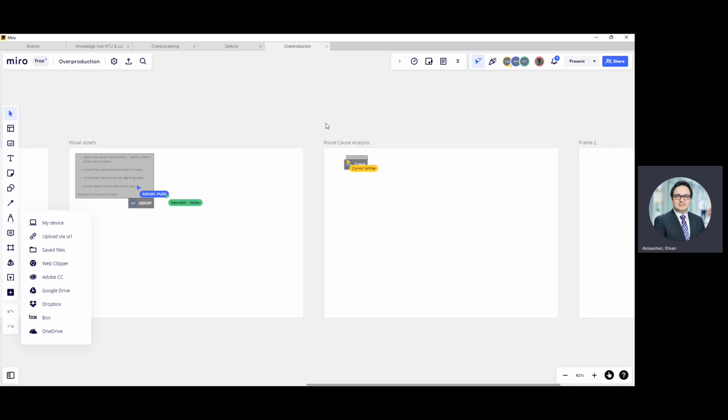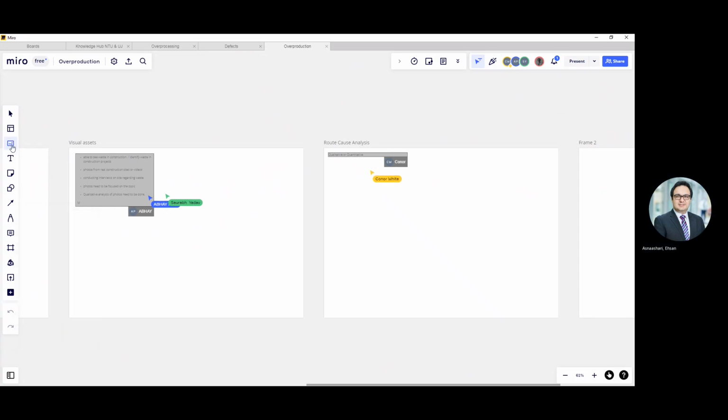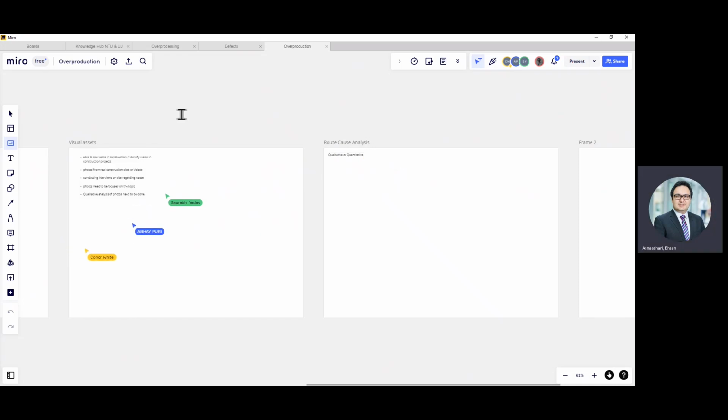So you highlight them, and you can draw a sort of link, a line, something like that, and then write something. So this is the problem. And again, for photos, we must have metadata. How do I add metadata? I just use these cards. Can you add a photo? So I can show you how it works. To add a photo, you can just directly drag and drop it onto your board, or you can use this icon, the upload button.